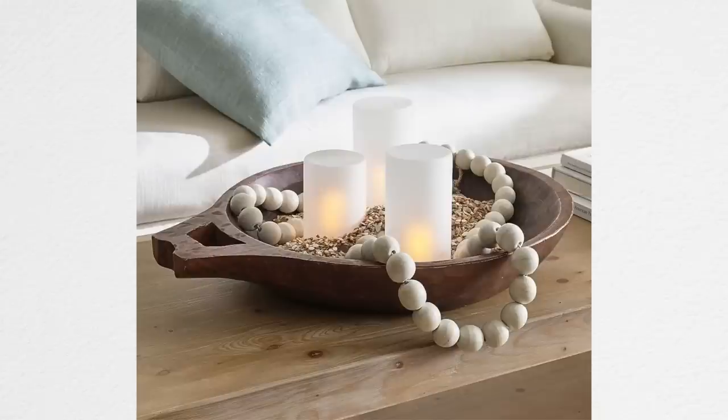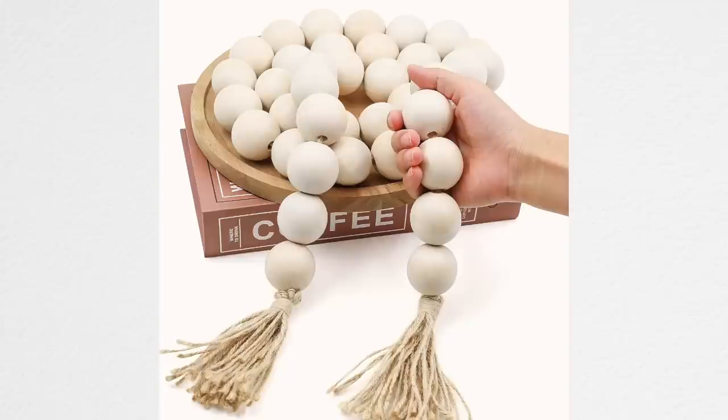This next decor is definitely my favorite, and it's fast and easy, super cheap, and we get to play with fire. So this is gonna be fun. Do you know those beads that are kind of everywhere? They're like the wooden beads and they have them in bowls and displayed. They look like naughty toys to me.